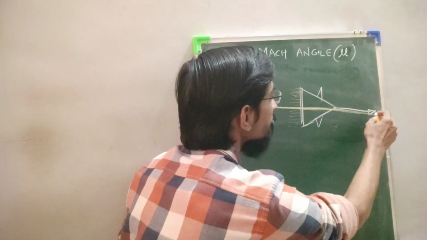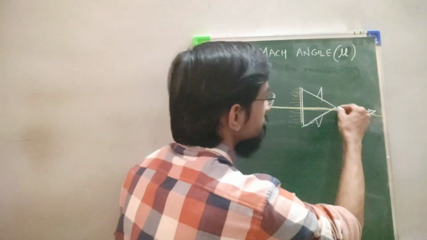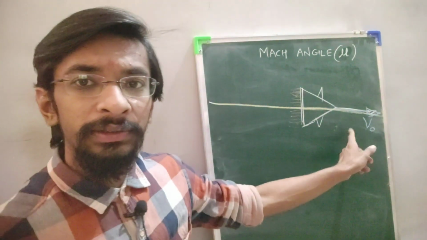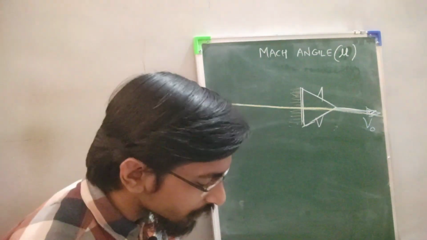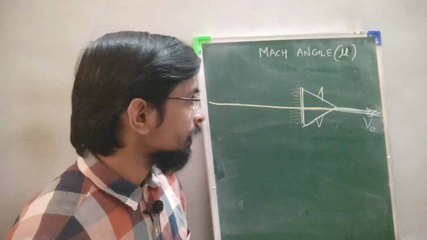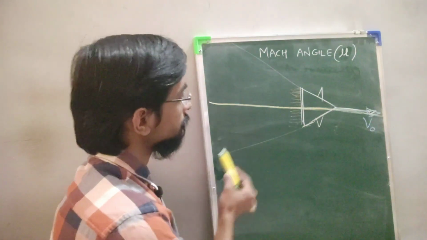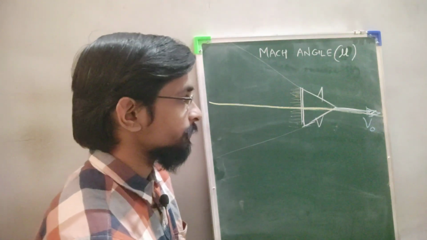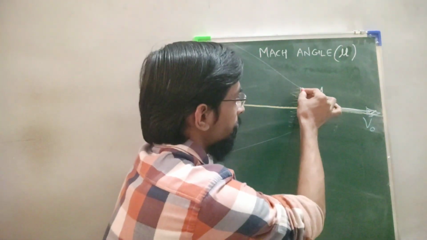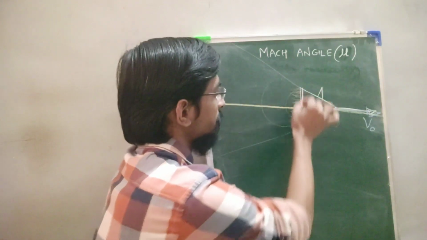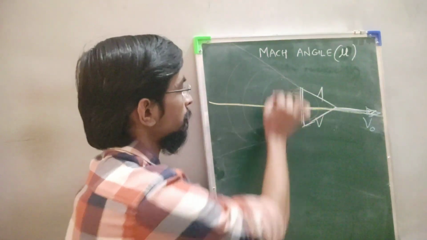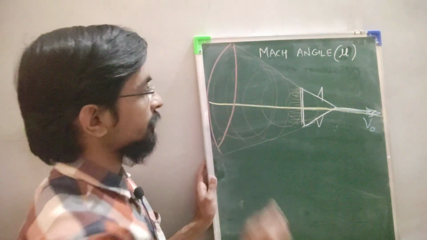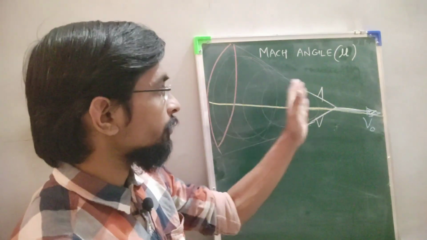I'm marking this horizontal, along which we have the velocity of this object as VO. This is a vector, the velocity of the object, which is VO. Now we'll have something like this, the conical projection. This cone we are going to have. So this is VO, and we'll have many circles like this. They are in the form of wavefronts, and they have greater radius, and finally you are having something like this. So this is a cone, and you draw a tangent to it.